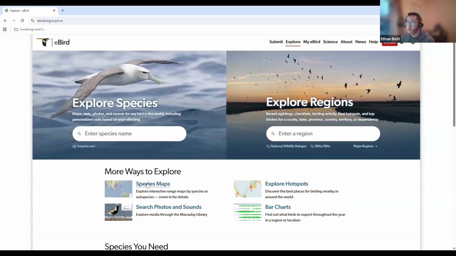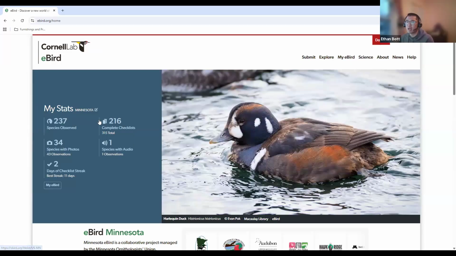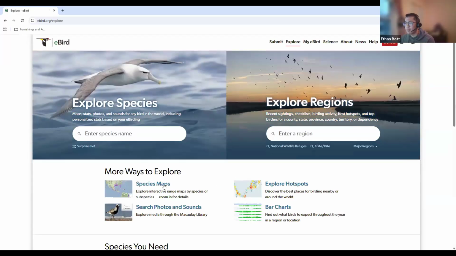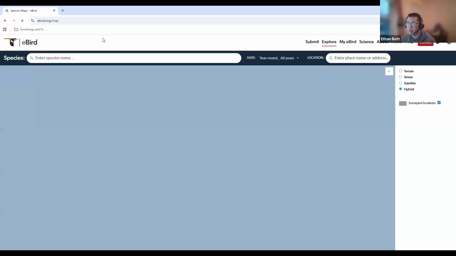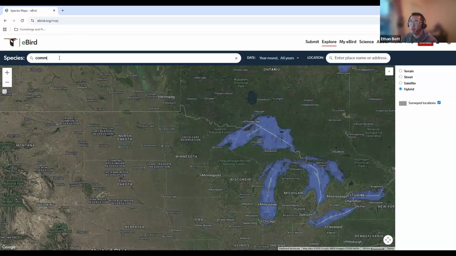What's going on? So for this question, I would go to species maps here on eBird. If you first come in here, you'll see kind of your little profile page, and you'll see some buttons up here. I spend most of my time on eBird in the Explore tab and the species maps over here. I think a lot of people often will say, oh, let's look at the loon and put it in here. That's totally fine to do, but it's kind of more general information. But we're trying to see where the loons are as of today, the past few days. So I'll go to species maps. Up here, I'll type in common loon.